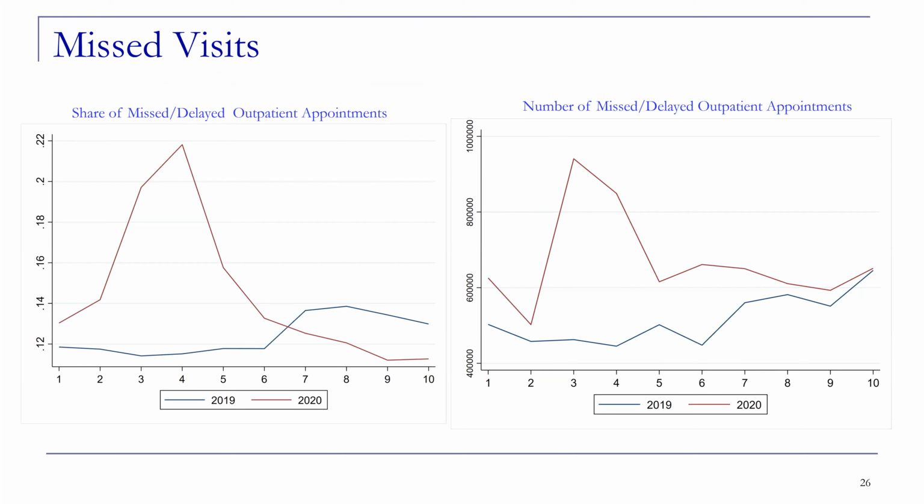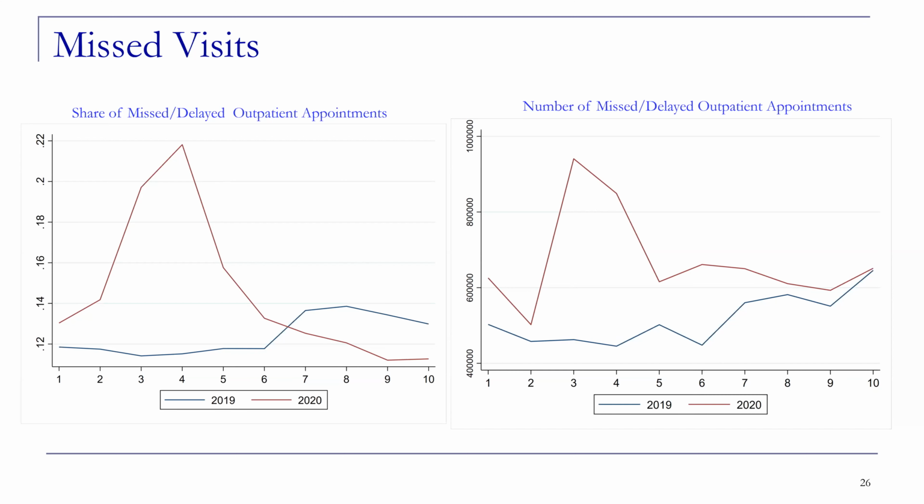So here's the share of missed or delayed outpatient appointments and the number. In 2019, about 12% of visits, 12 to 14%, are missed or delayed. I should note that if you went and saw another provider that week, you didn't go to, let's say, Dr. Ziden, then I don't classify you in this data. You haven't missed a visit.